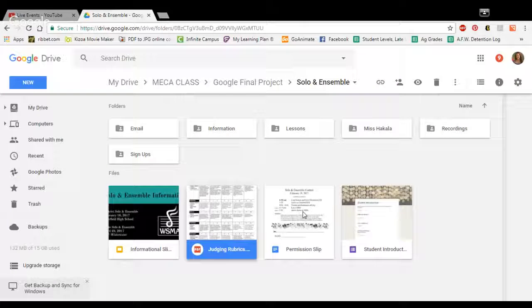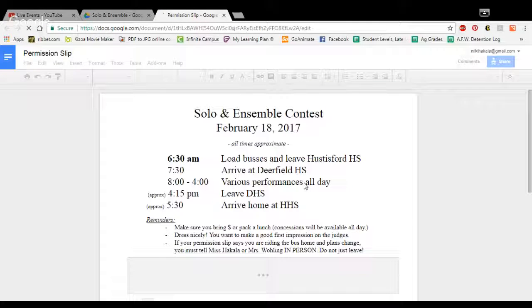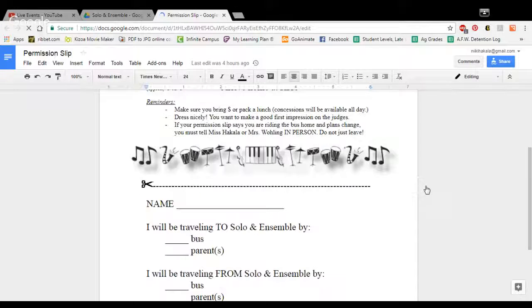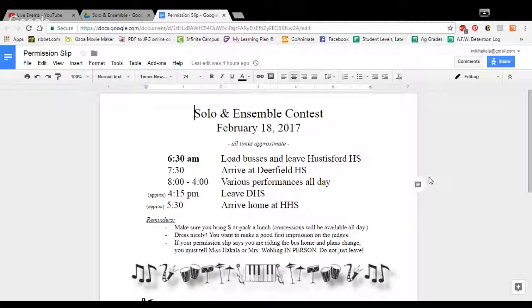I also have a Google Doc of the permission slip that I physically hand out to the students. This is good for those parents that have children that tend to lose paper handouts. Unfortunately, this doc would still need to be printed at home and physically returned to school because my school district requires a handwritten parent signature for all field trips.